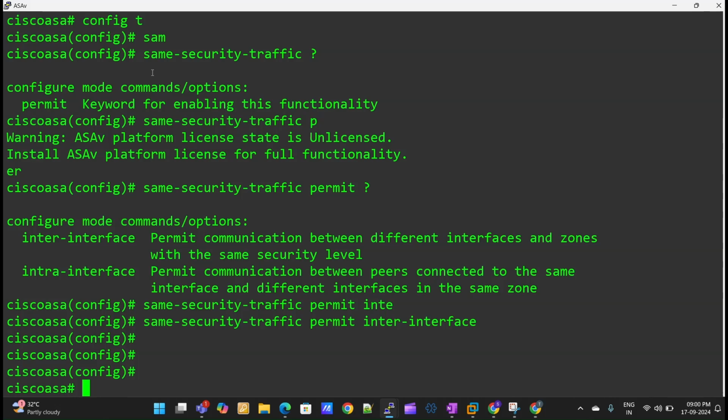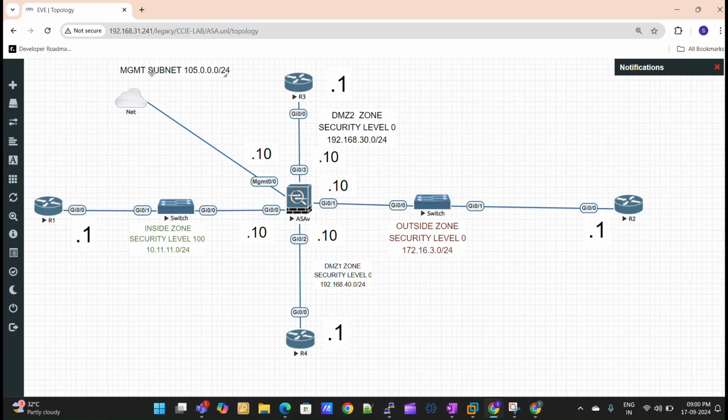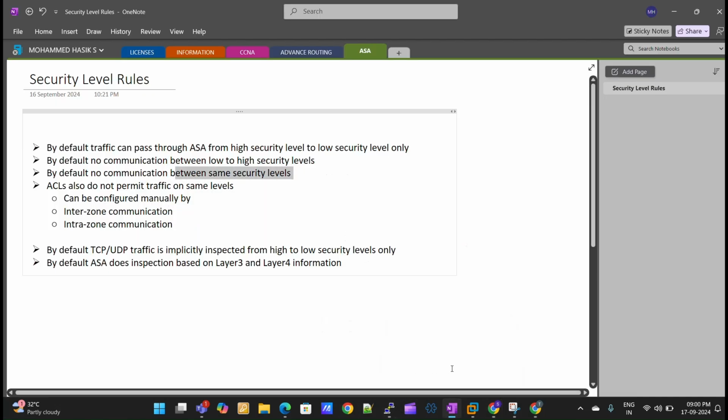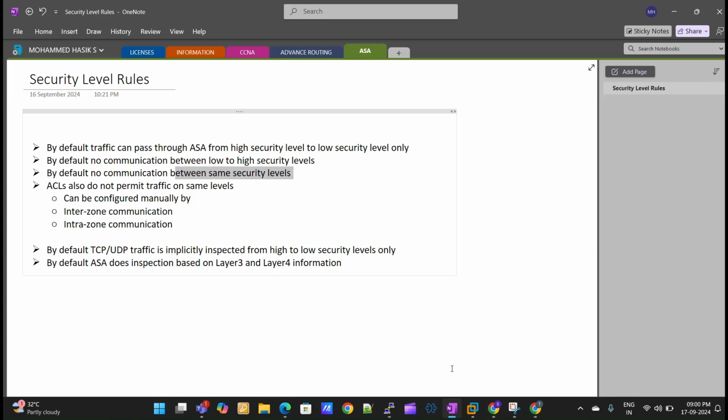So ideally, whenever we are configuring the ASA, we should configure with different security levels. That is a best practice. Otherwise, we cannot control the traffic. It will allow TCP, UDP, all communication. By default, TCP and UDP are implicitly inspected from high to low security levels only.